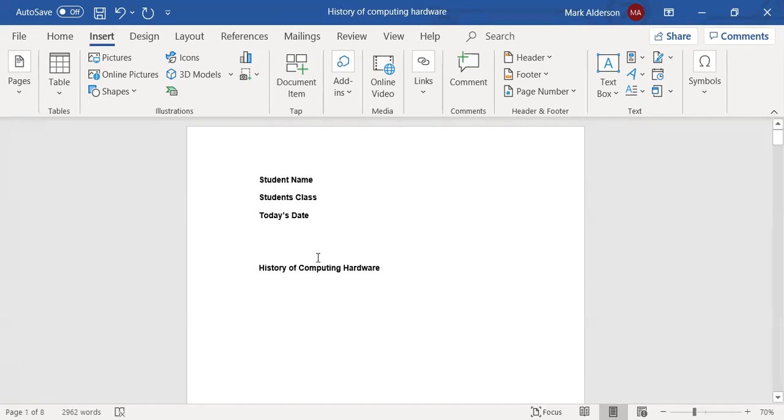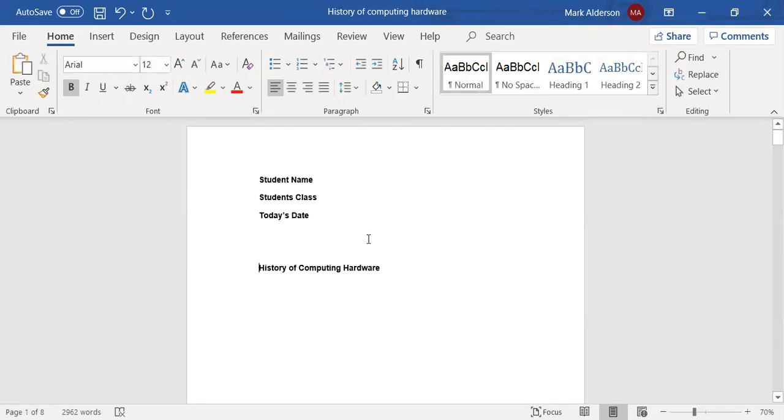That's kind of a heading of this piece of work, so I'm going to make that bigger. If I click on the Home tab up here, I can highlight this. Now that's one way of highlighting it. I just drag the mouse over it, but I know from years of using Microsoft Word, I can double click to select a word, or I can treble click to select a line or a paragraph. So treble click and I've selected this heading.